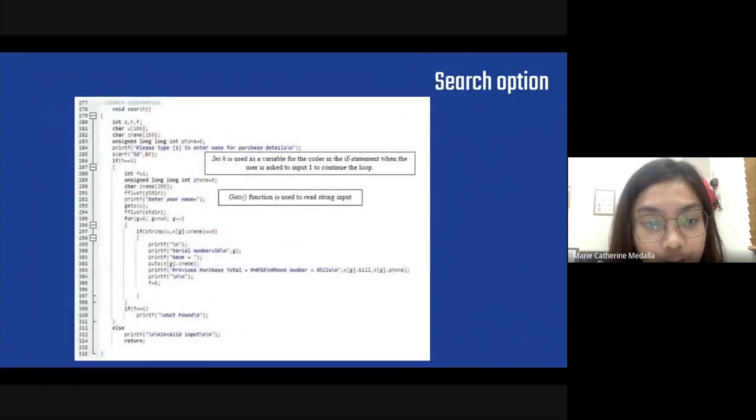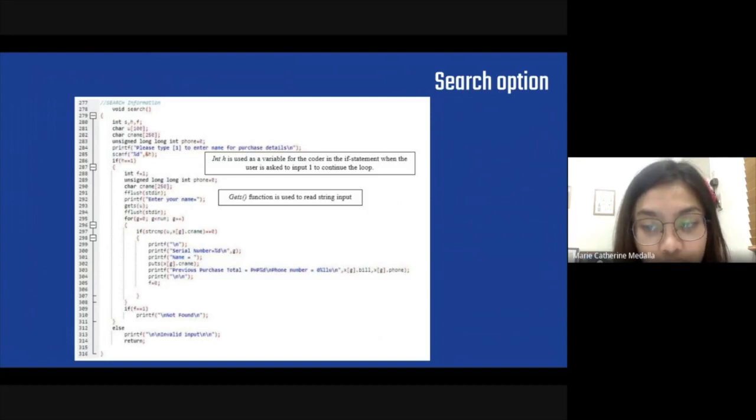As for the void search option, the concept behind this option is when a client wants to search for their previous purchase details, given that they already have added their information in the database in option 2. The program asks for the client's name with the use of printf. The client chooses 1. The program then proceeds to ask for the name with the use of gets. The gets function is used to read the complete set of characters from the console. Likewise, the function reads the lines from stdin and stores it into the string pointed to by str. On the other hand, the function flush is used to flush the output buffer of the string.